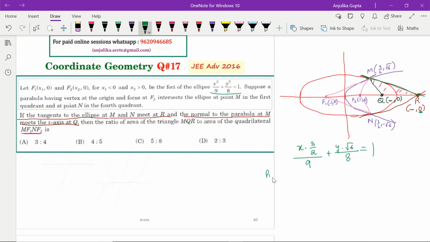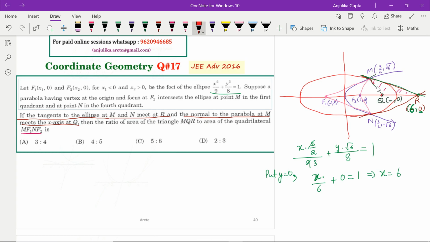Yes. So put y equal to 0 to get the x coordinate on the tangent. If I plug in y is 0, what am I getting? Let's see. So x into 3, 3 gets cancelled. x upon 6 plus 0 is 1, so I get the x value to be 6. As simple as that. I got the x coordinate for R, so the R coordinate is 6 comma 0. Now can you work on Q?